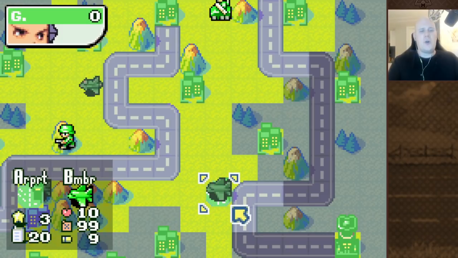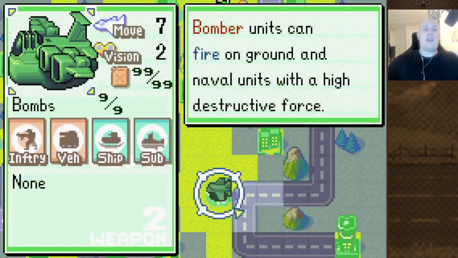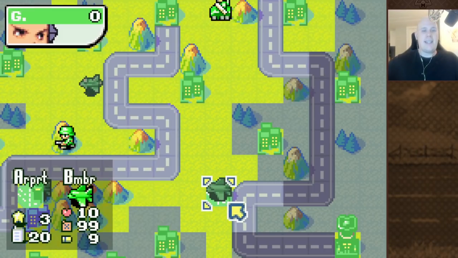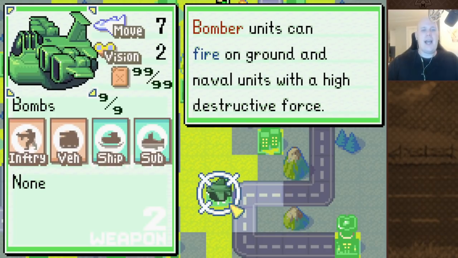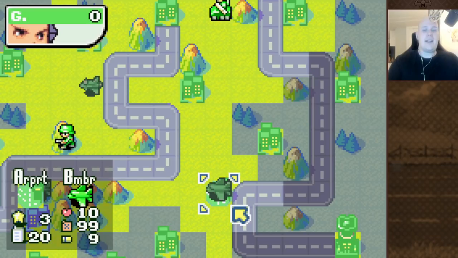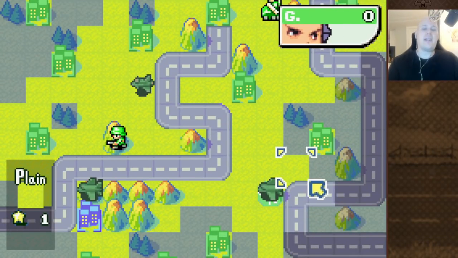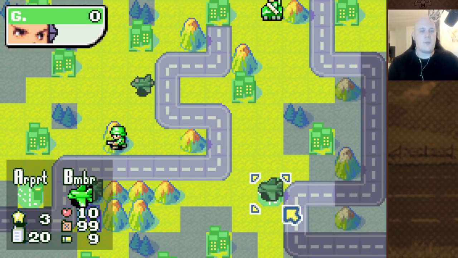They have 2 vision, so they're not fantastic at scouting in fog, but they can do it. And they have a very nice supply of fuel and ammo, 99 fuel, 9 shots. It's not very likely to go out of supplies. Most likely they will die before that happens. They do burn 5 fuel per turn, so be careful if you're going up against a CO like Drake. You should probably have an APC nearby. But most of the time, the bomber will die before it can do anything. But that's fine. As long as it gets to do some damage before it dies, that's completely okay.